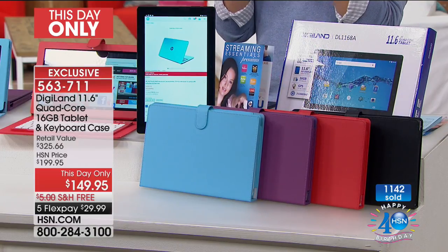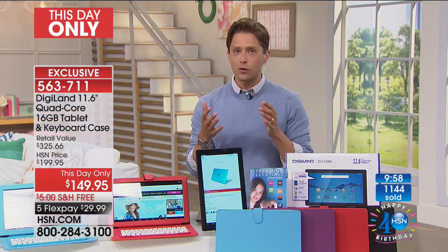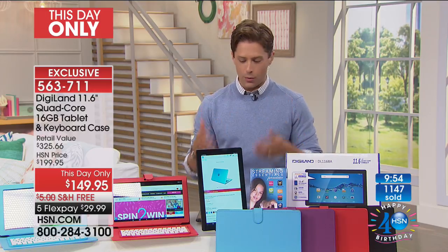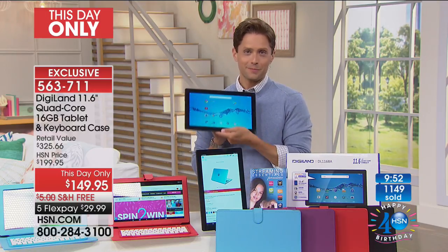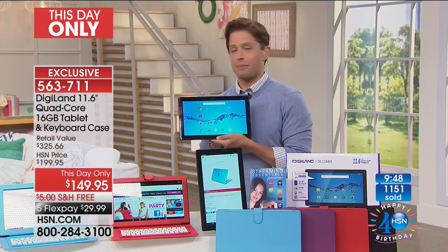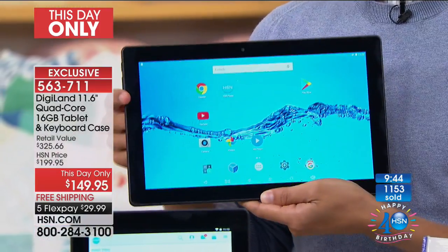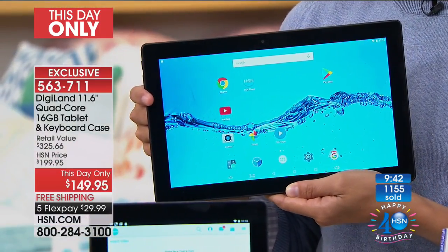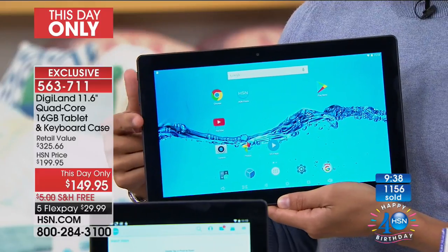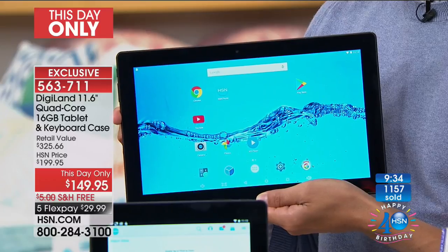We're putting an early warning 10-minute clock up. We are experiencing a great hold. For those of you waiting patiently, if you're a new customer, thank you — stay with us. But when you have a great tablet like this, you don't ever have to sit on hold. Download the HSN app — that's how I do all my shopping. You're never waiting in line, you never lose your color or size. You check out instantly. You can even watch our live show on your tablet, which is fun when it's not a seven-inch tablet — it makes a big difference to have a larger screen.